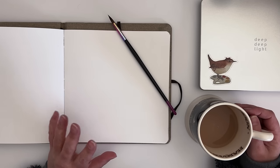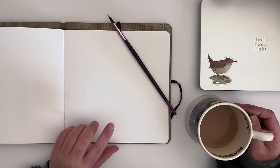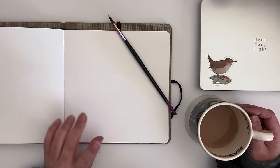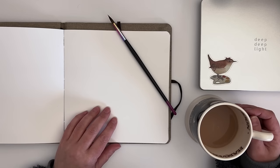In this episode, I'm going to be working from four prompts that I've given myself, and I'm going to fill a double page spread in my sketchbook. I'll let you know the prompts before I start, and they'll also come up on the screen so that you can use them too if you'd like to.